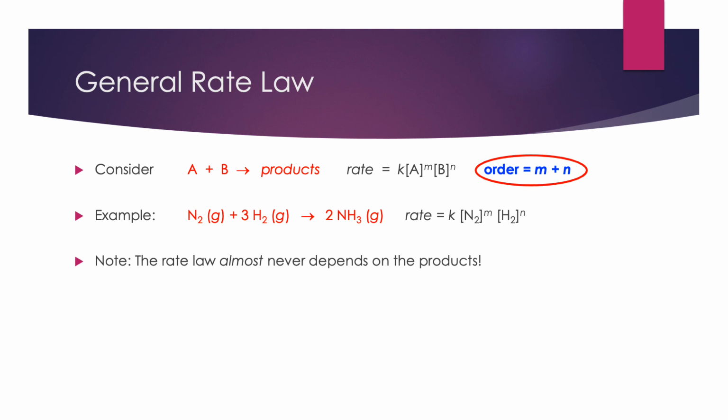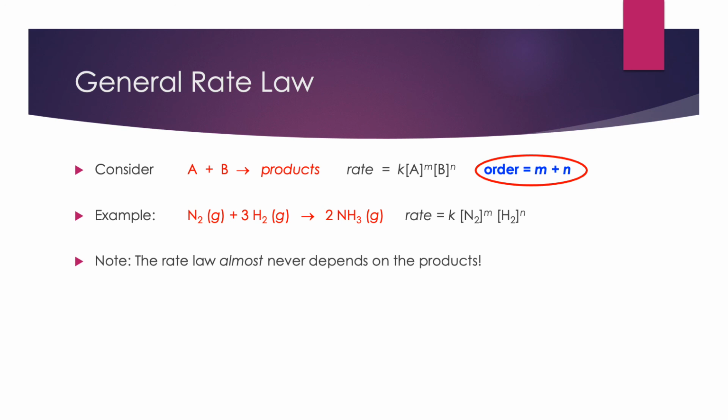If we have two reactants, and I'll just call them A and B, and they're going to products, and once again, I don't really care what the products are because I'm going to use the reactants to define the rate. I can write a general rate law now that sets the rate equal to a rate constant K times the concentration of A raised to some power and the concentration of B raised to some power. Now, this may seem very abstract, but in fact what we're going to find is that we can learn what those powers of A and B are by analyzing data, and we can also use that data to find K, and that's something we'll talk about later in this module.